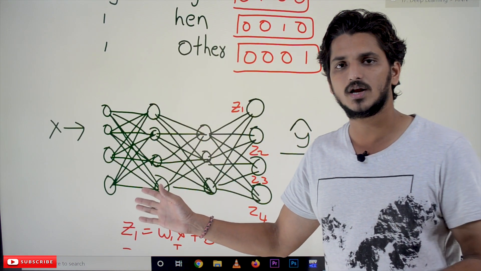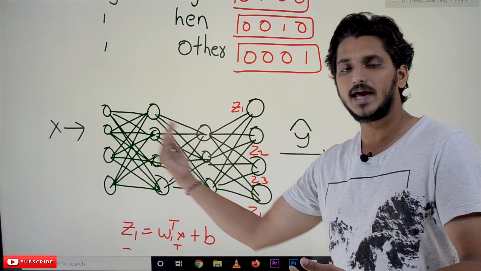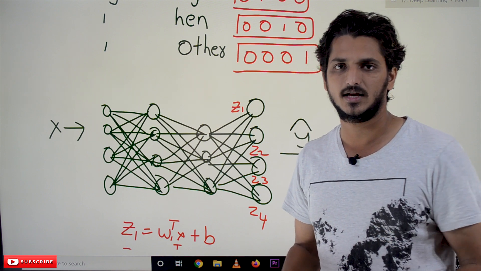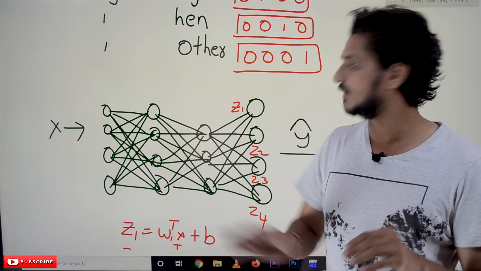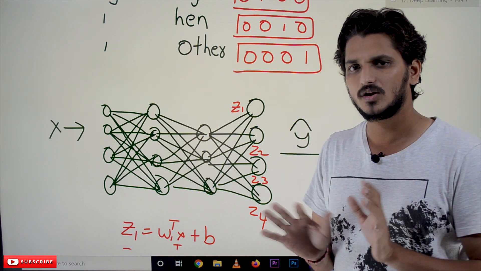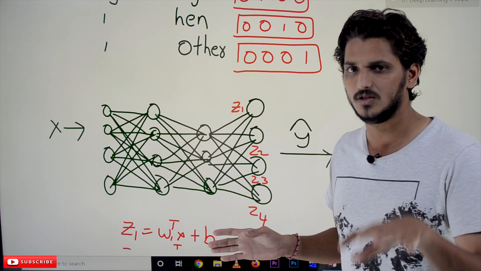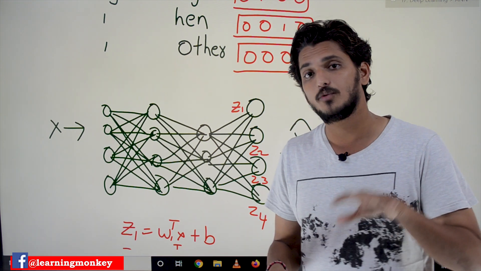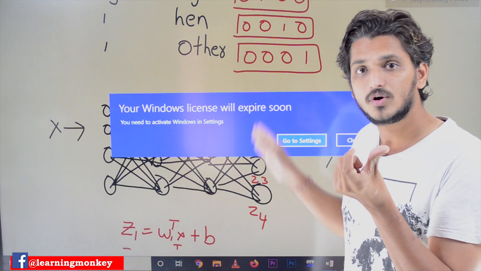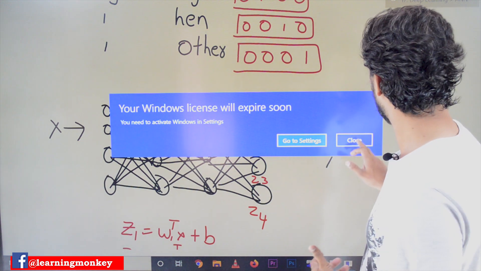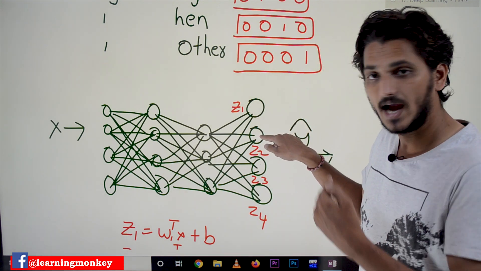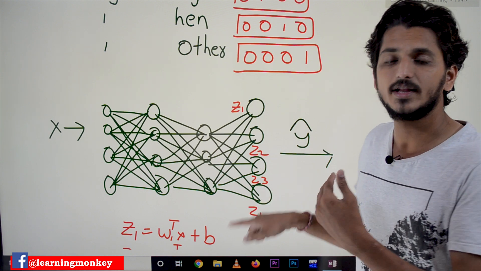Let's look at our neural network. X is the input layer, and we feed X into the network, which has to identify whether the image is a cat, dog, hen, or other category. The final layer is the output layer, and the middle ones are hidden layers. In the final layer, we take 4 neurons — one for identifying cat, one for dog, one for hen, and one for other category. Previously our output layer had only 1 unit, but here we use 4 units.